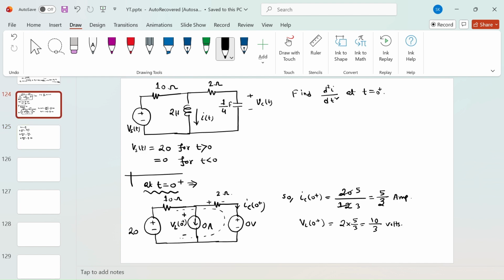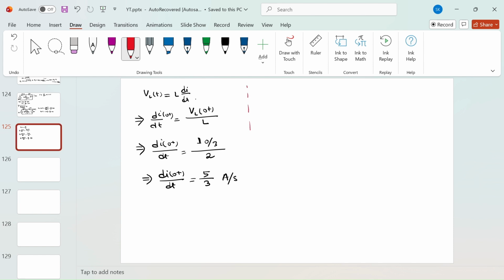See, initially the current of the inductor will be 0, but the rate of rise of the current will not be 0. Let's say for example my inductor current is rising exponentially. It will not be exponential, but I'm just explaining one phenomenon. If you see at t equal to 0, the slope of this particular current is not 0, it is making some angle with respect to the positive x-axis. So that is the value that we have calculated. One can think the initial current is 0, so the rate of rise of current will also be 0, but this is not the case.